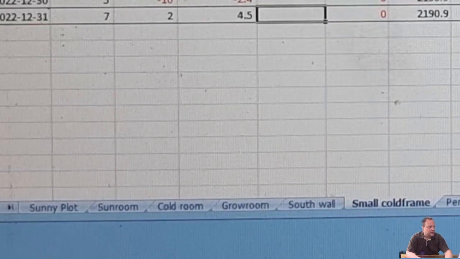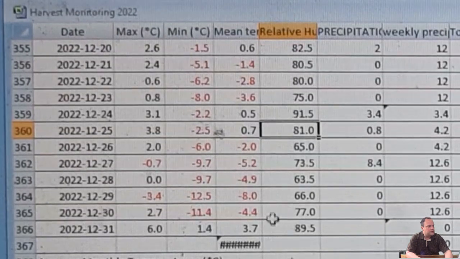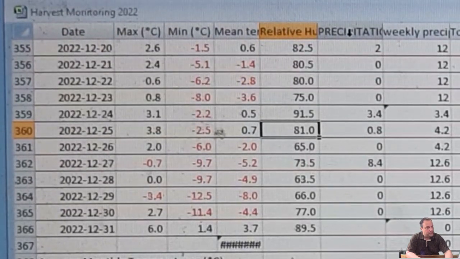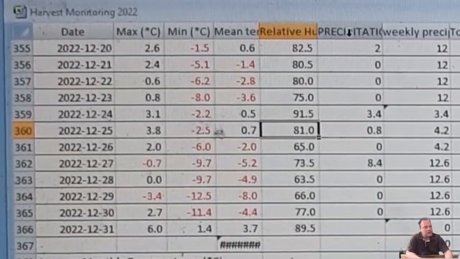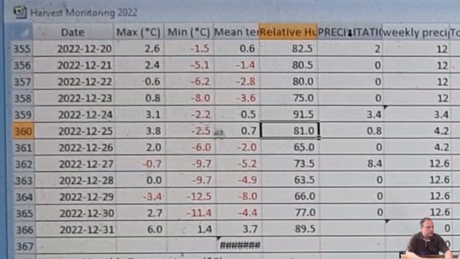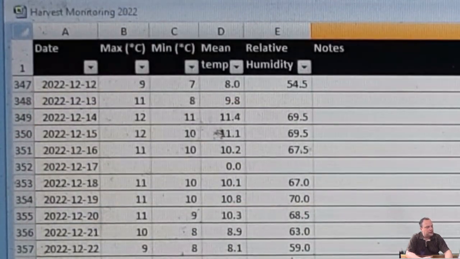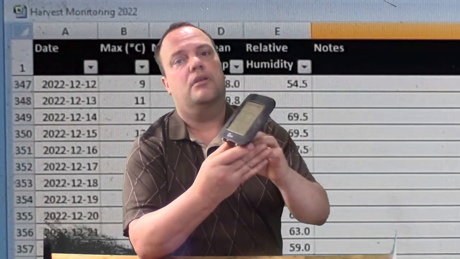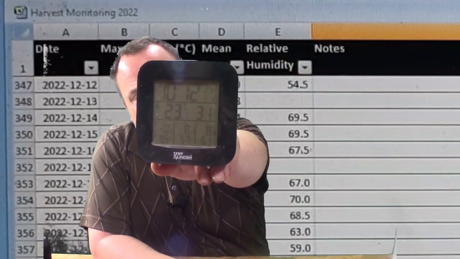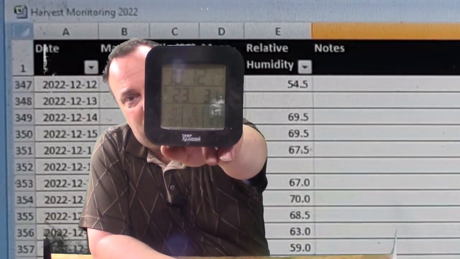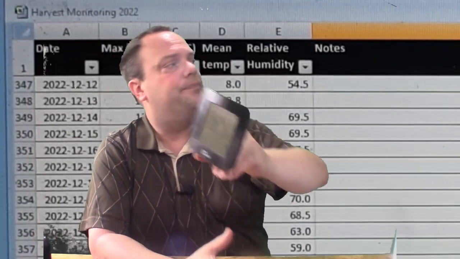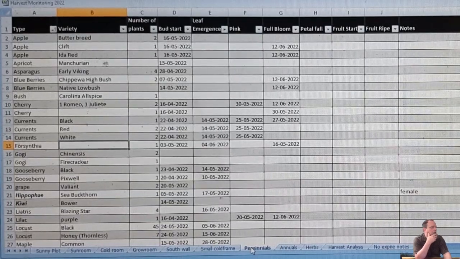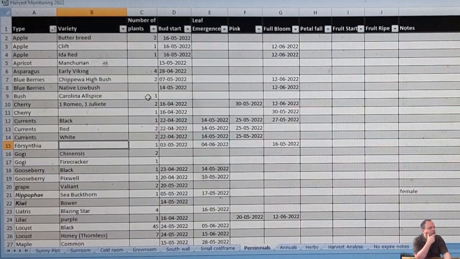It is a good idea, I think, to have this relative humidity and precipitation. So get yourself a rain gauge along with the thermometer that reads relative humidity. I only have relative humidity for the first 3. That's because I bought other thermometers, and then when I bought this last one, I got this one that comes with 3 monitors, and this is the receiver, and all 3 monitors give me relative humidity.